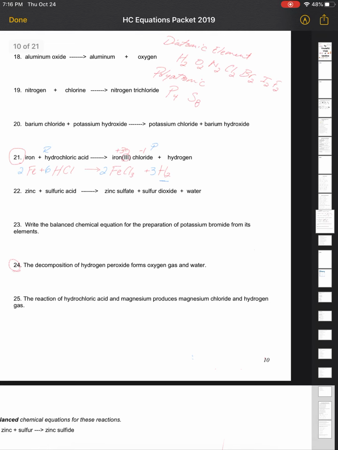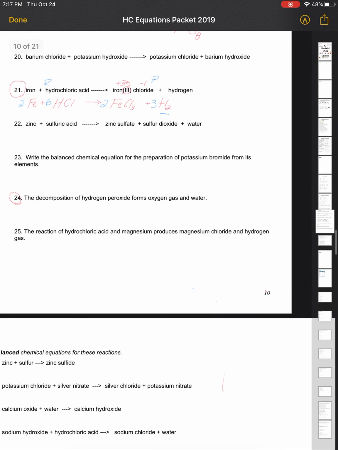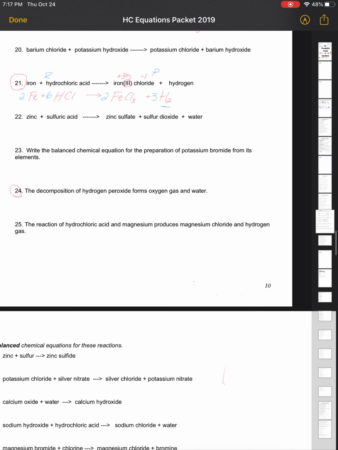So as we're going, we're looking at the fact that we have diatomic and polyatomic elements, and so we need to make sure that we account for that, that we have an ionic bond going on with this iron 3 chloride. So we have to account for the charges, balance the charge first and make sure that's neutral, and then also make those odd numbers even for hydrogen, and that's going to make our lives quite a bit easier. All right, so that's the first example.